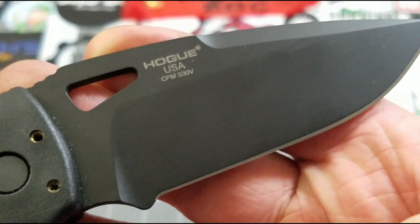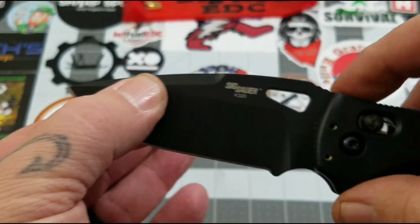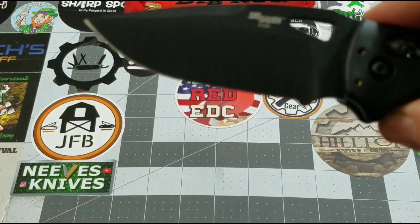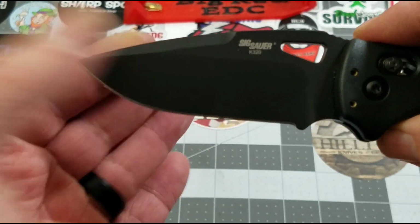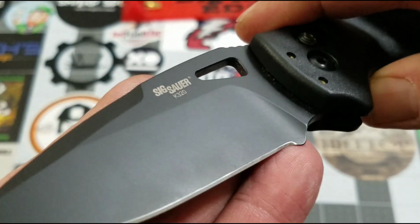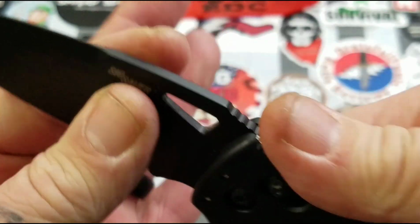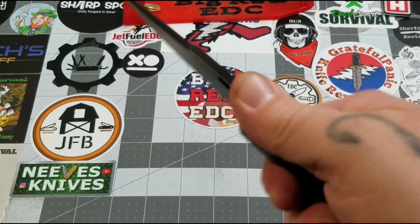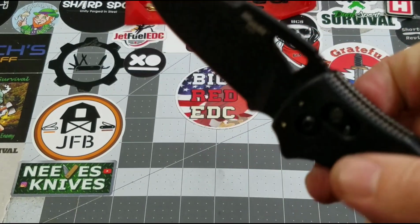Hogue USA CPM S30V right there for the blade steel. Cerakote finish on it. I really like the blade. I like most of the blade. We'll talk about this in a second. I like the blade shape. I like the swedge. Got a high hollow grind there. Got a nice ramp for your thumb, like I was talking about with that jimping earlier. Thumb really slides in there nicely.